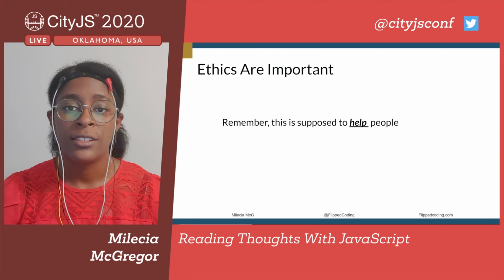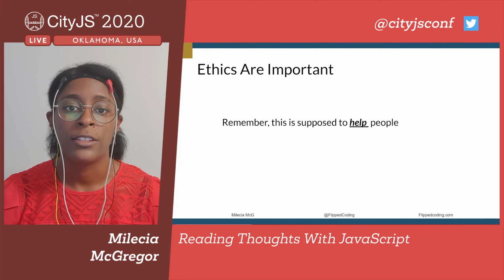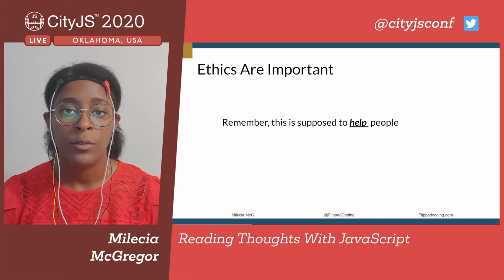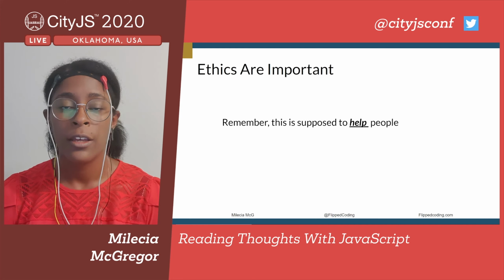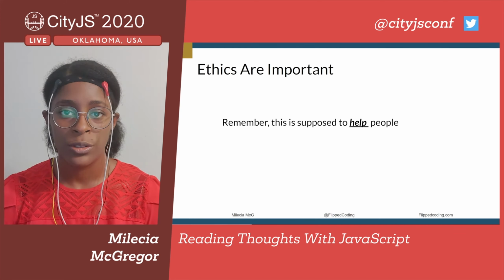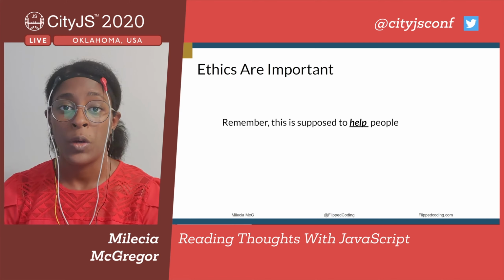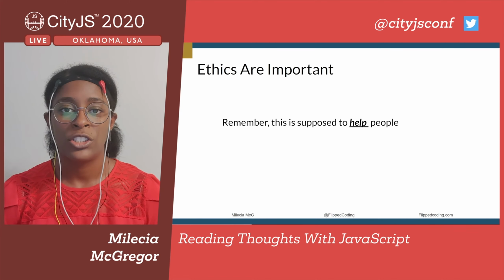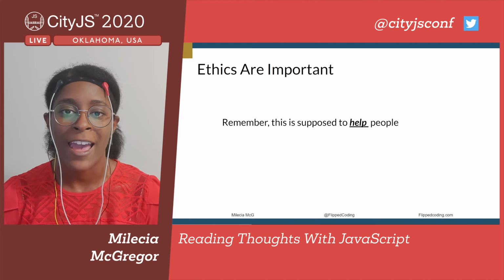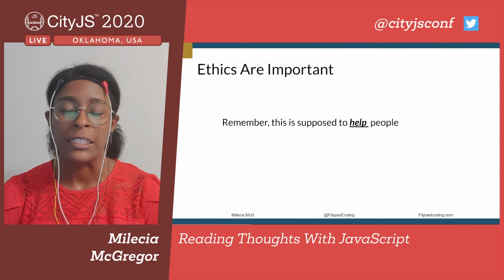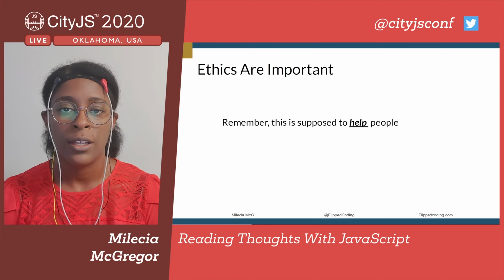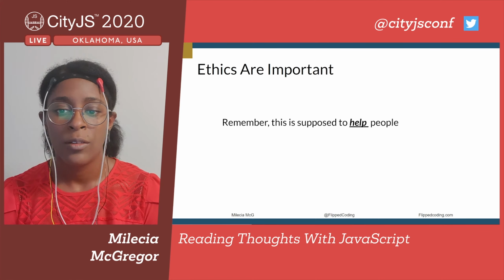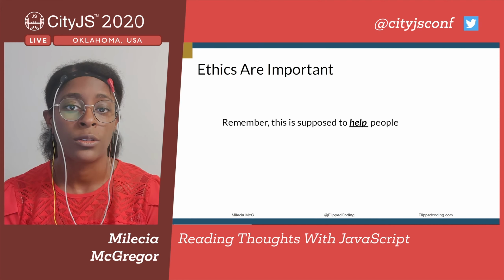But I do want to take a second and talk about how important ethics are. When you're dealing with people's sensitive data, like their actual literal thoughts, you really want to make sure that this data is being used to help people. This isn't just to make brain streamed ads or to do other just unethical things. Make sure when you have data this sensitive that you're doing as much as you can to protect it, because this is literally people's thoughts.